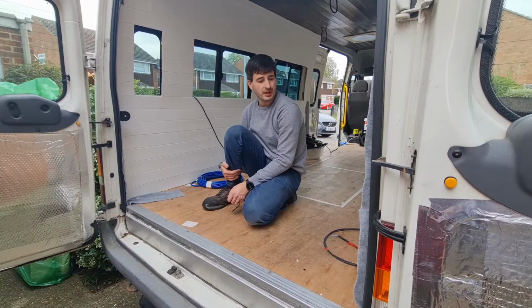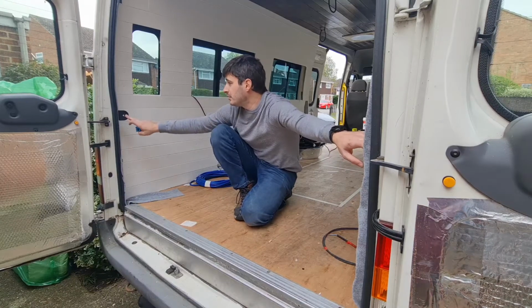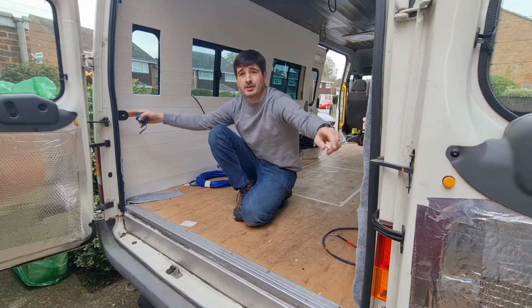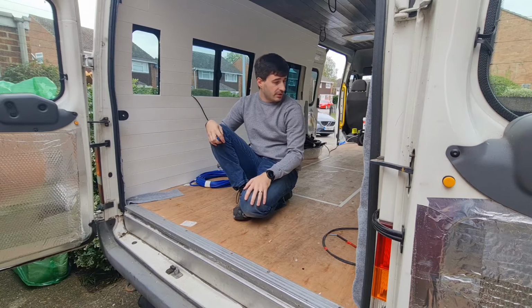Right. So we'll do the first cuts. Okay. We'll put the base in first. That's 171. Then we're going to measure the gap between these two. Unbolt these. Cut the wood to length. Bolt these back on. And then that'll give us the height as well. Oh, because that's how high we're going to do our bed. Exactly. And then we'll start working our way forward.